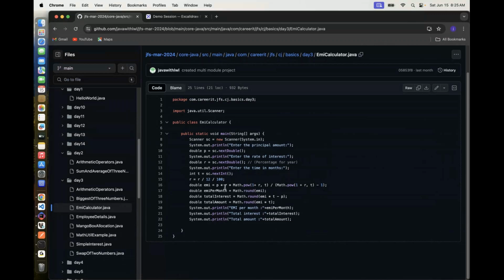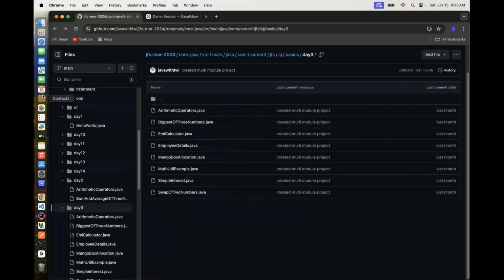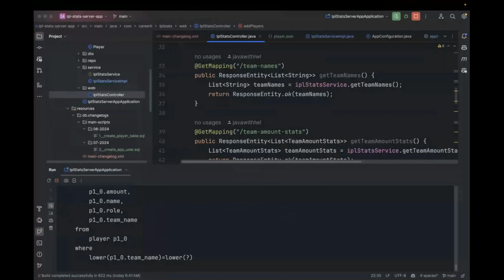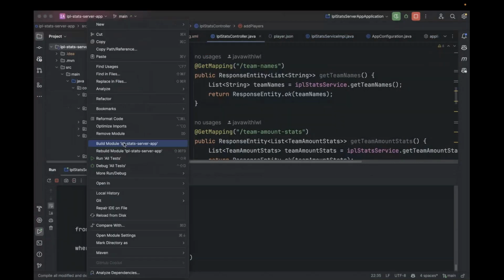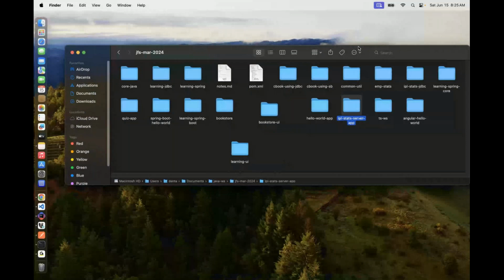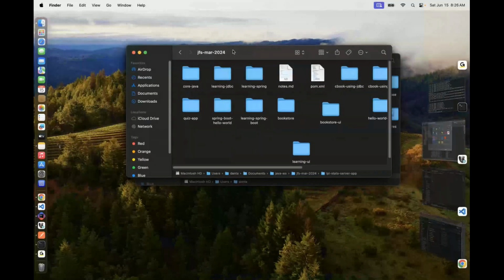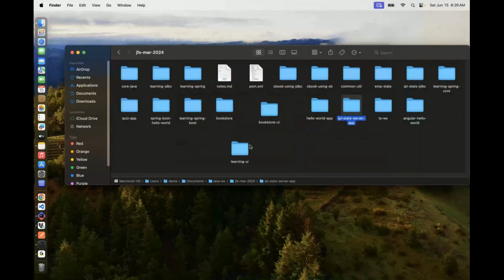And when you are working on projects, let's take the last batch. The batch which is going on here, what are the applications you have created here? Find in folder. You have different things here, like learning UI.